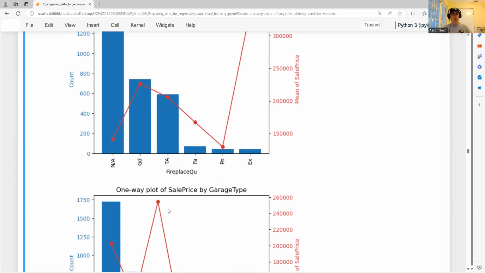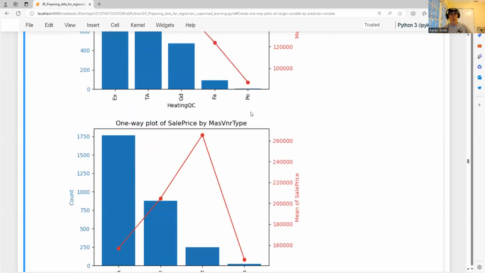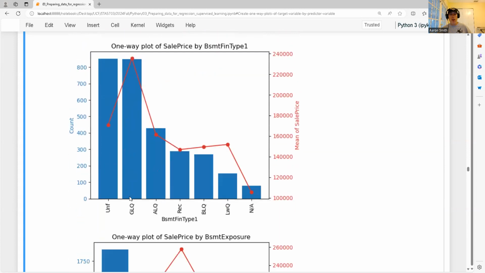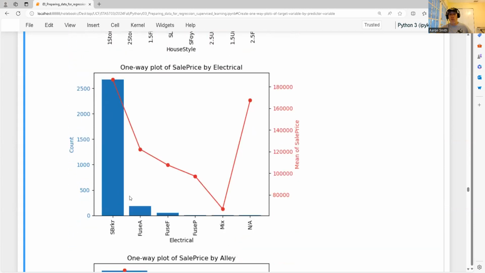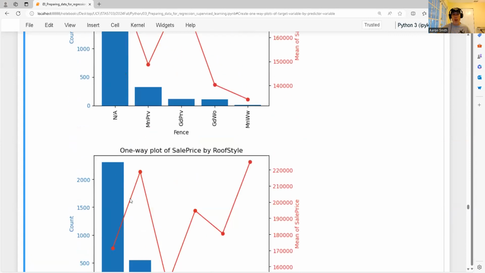And if I was giving a presentation, you'll notice that poor, so it goes what? Poor, NA, I'm going vertically on the red dots. Poor, NA, fair, TA, good, excellent. That makes sense. And as I go lower down, it starts to not really make sense at times. And I just want to show this to my stakeholders. So I'm getting where Cramér's V is less informative as I scroll down, or there's less of a Cramér's V metric for association as I scroll down.